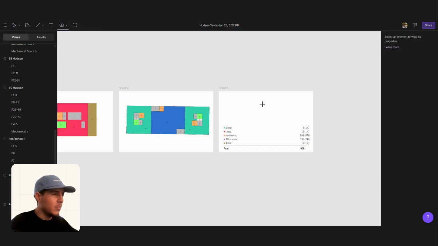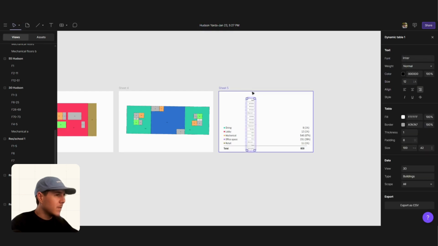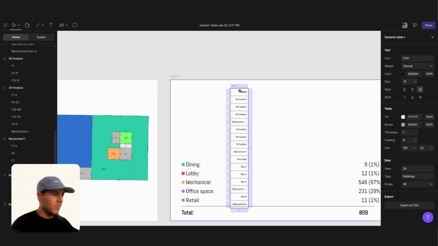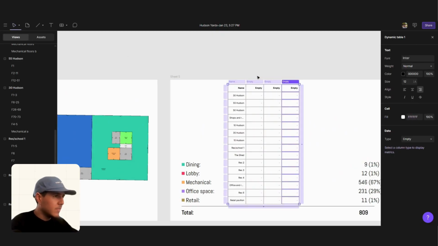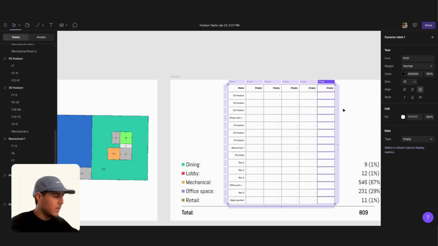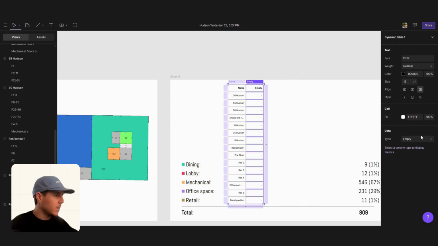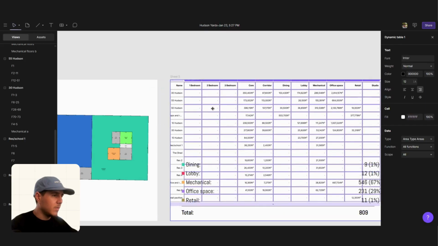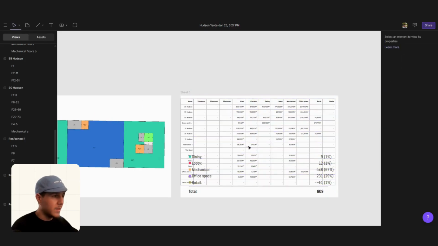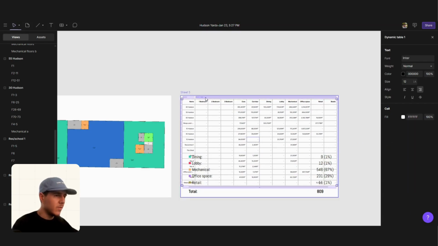There's also different things you can do. You have the metrics tables, which are basically metrics charts, but you can add a bunch of information on the same chart, the same table, basically. So if I just click here, I can just add columns. I'm going to just put one for now. And I'm going to show you, if you just click here, you can choose data to display, and it just displays it. So here is a lot of information. The table is very large. That's basically metrics tables, which is very useful.